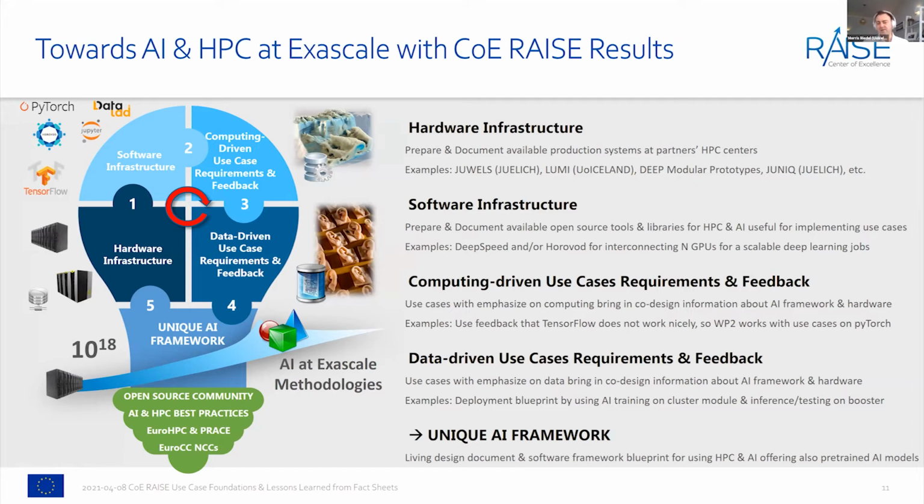We don't want to make AI for fun, right? So in this sense, we really need to listen carefully to the requirements of the domain scientists and integrate this feedback into something we call the unique AI frameworks that should be fit for Exascale, hopefully in 3 years when the project is ending or transforming, hopefully, to some other sustainable CoE entity.